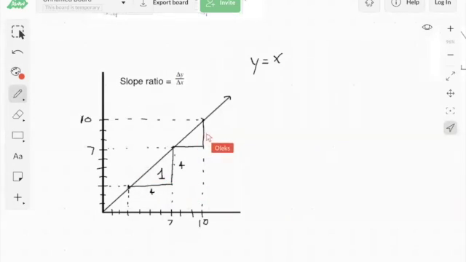Let's go to another triangle over here. Maybe this one. And let's do the same thing. So change in y is 3. Y goes up by 3. Change in x is also 3. And then same thing. Change in y over change in x is also going to give us 1. And you can try this yourself, but any triangle you draw, as long as it's on the line, will always give you the same slope ratio of 1.